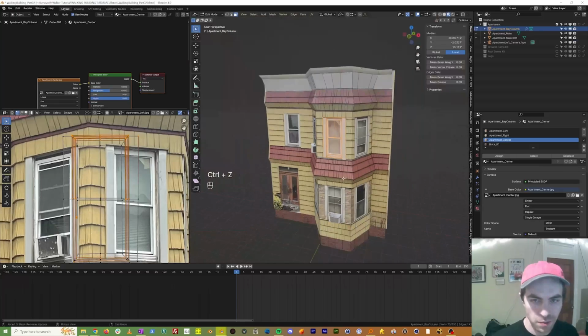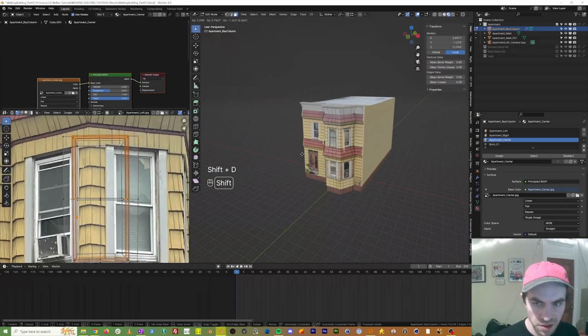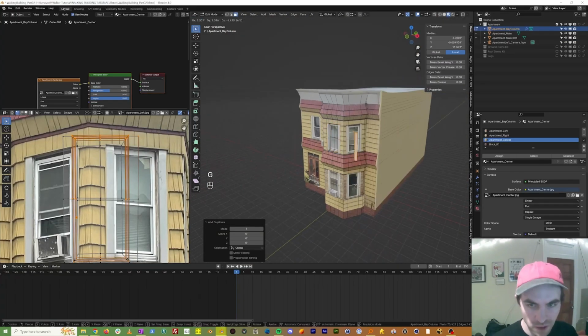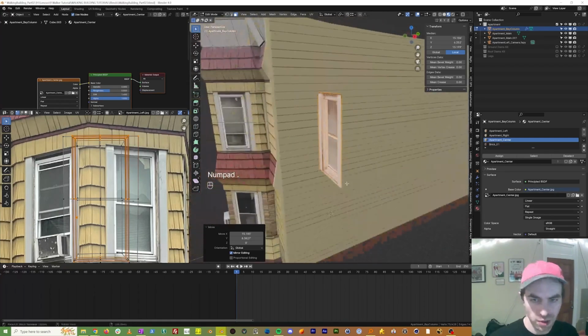So that's our window. Let's hit Shift D, correct face attributes off. And let's start placing it.